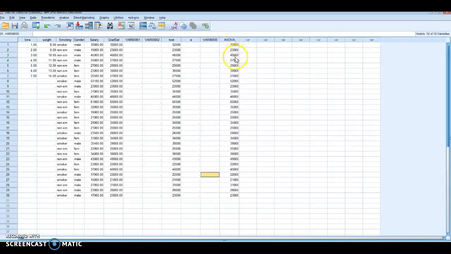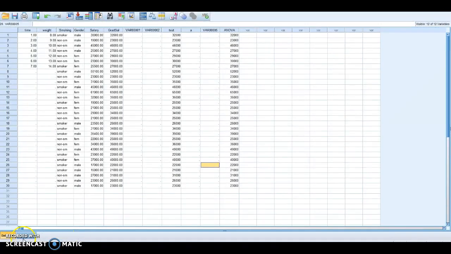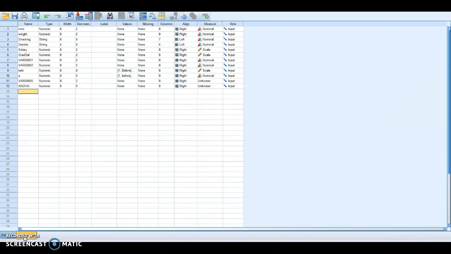So what we need to do is to take this data set, and by the way you can only put it in one column to run the test on SPSS. We need to then tell the system that this is in a series of groups. So what we need to do is to get this out of the way. Go to the variable view we've got there.